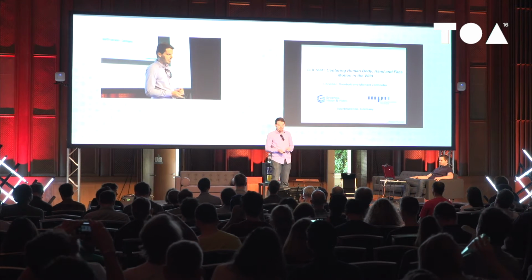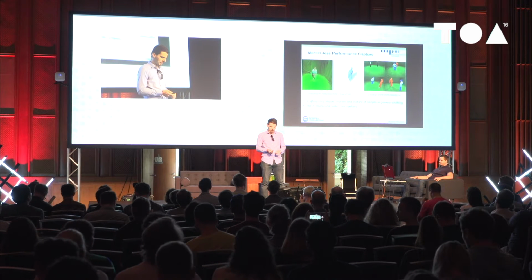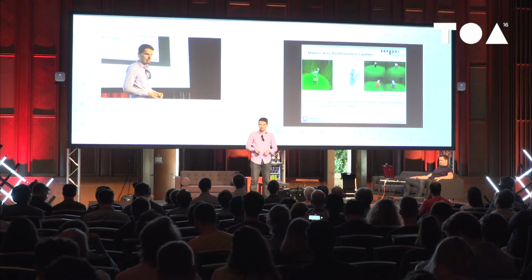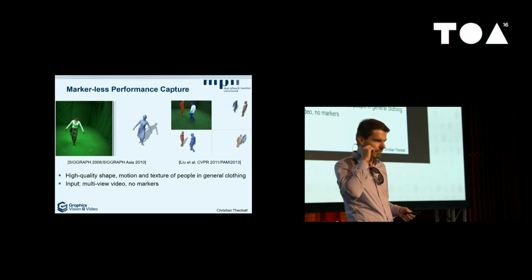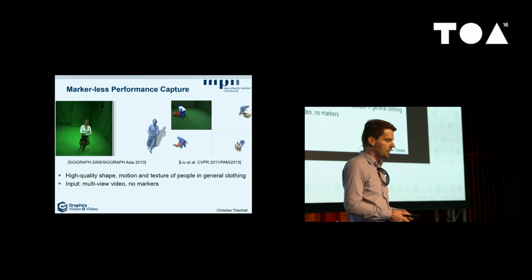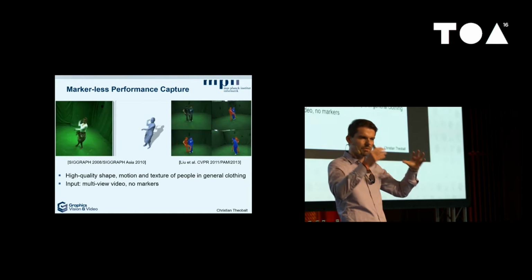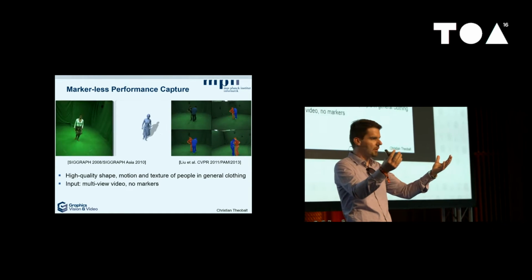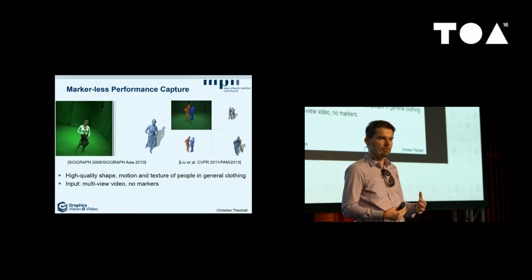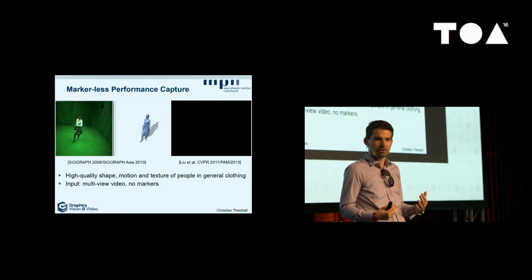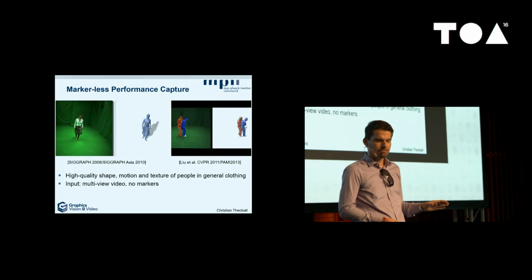So when I say building models of the real world in motion, what does that actually mean? I think the easiest if I start with an example of our research. This is a problem which we call markerless performance capture. The idea here is that we would like to reconstruct, by placing a person in a studio equipped with 12 video cameras in this case, highly detailed models of the deforming surface geometry of the person, including also of the deforming geometry of the clothing. And we want to do that just from video without markers in the scene.